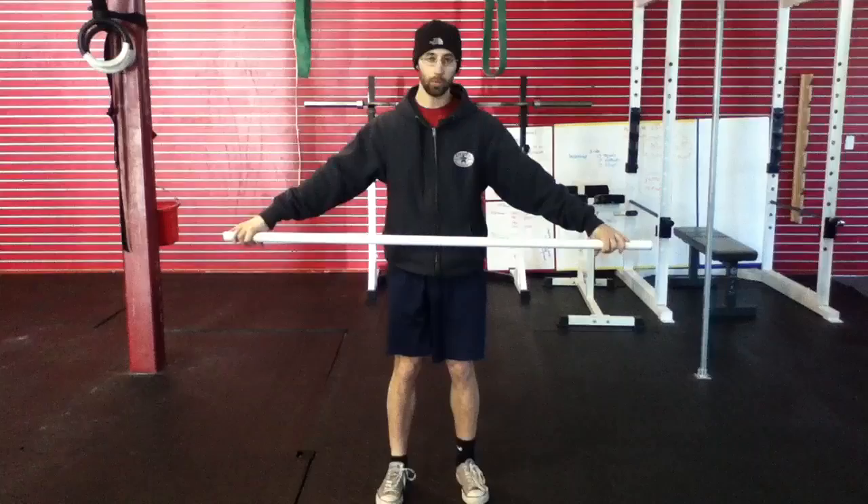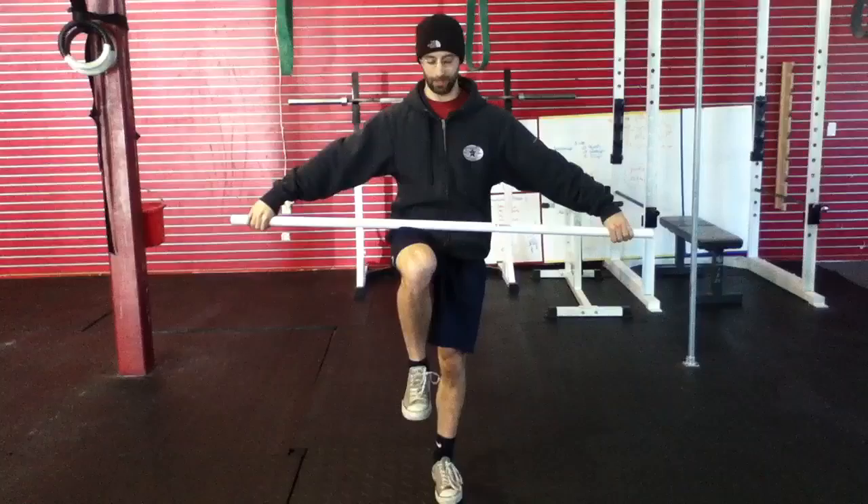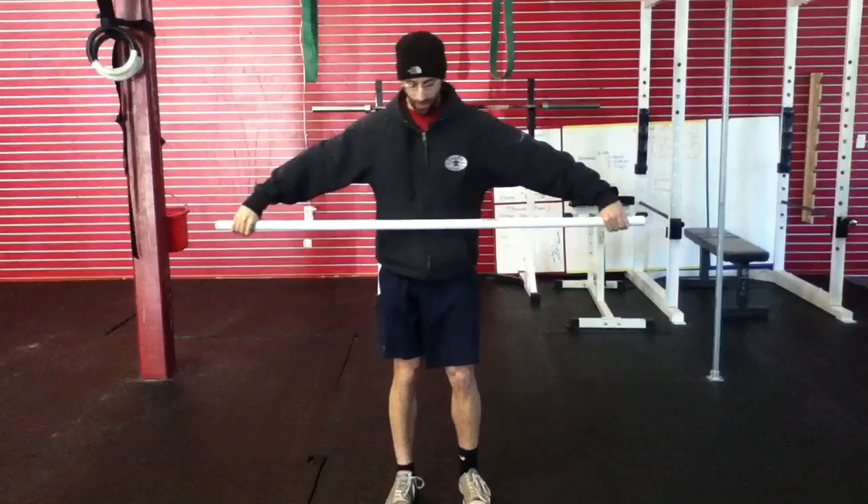The first thing we're going to do is get our hands in the correct position. One way is to bring your foot up, make sure your foot's at 90 degrees and have the PVC pipe or your bar right in the crease of your hip. If it needs to move up, if you need to bend the elbows, bring your arms a little bit wider. We're going to use the hook grip in this position, so the thumb comes on the bar, and the middle finger and index finger squeeze the thumb onto the bar.